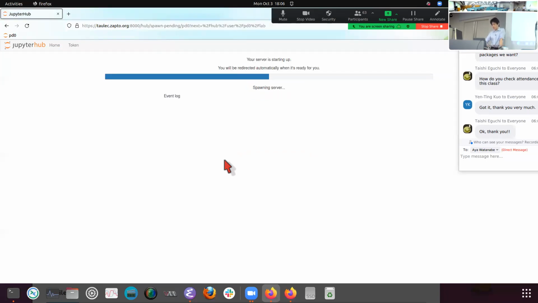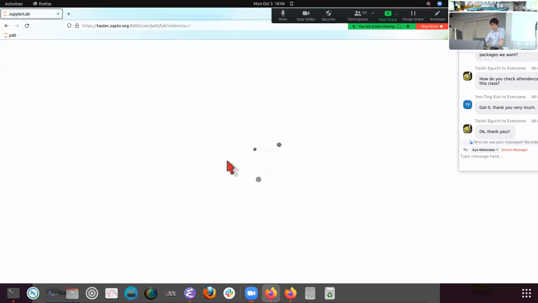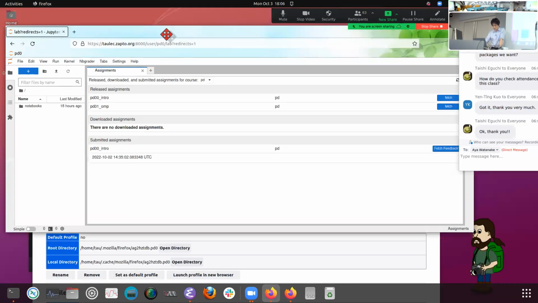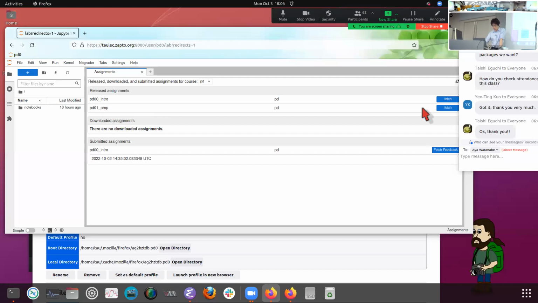You should be able to see something like this, and you should be able to get these two notebooks.